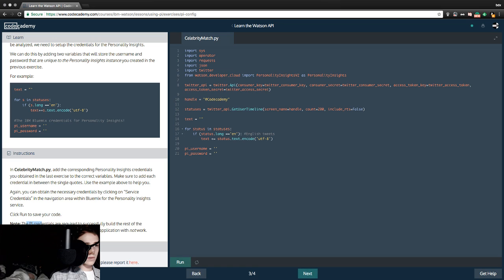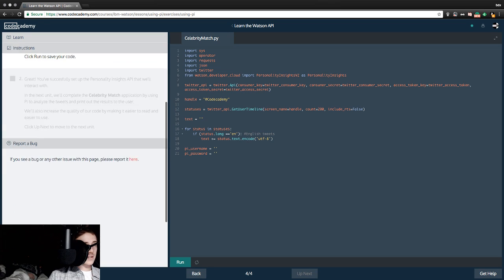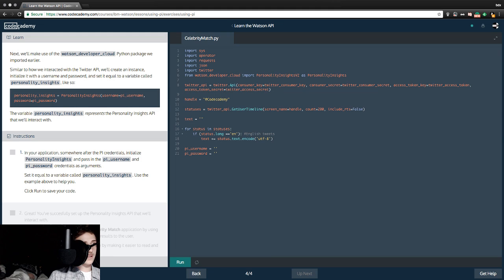So let's go ahead and do, what happens if we run it? Probably get an error if we run it. Maybe it's just confused, maybe it doesn't like us. Regardless, we can still hit next and move on to section 4, which is what we're going to do. Aha! Look at this. We may actually need to set up a test account to knock this out. I'm surprised they waited until section 4 to bring in the checkboxes.